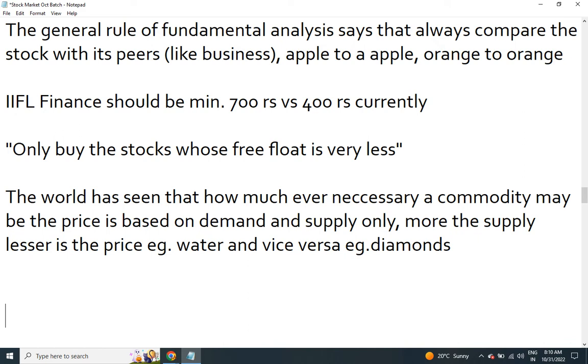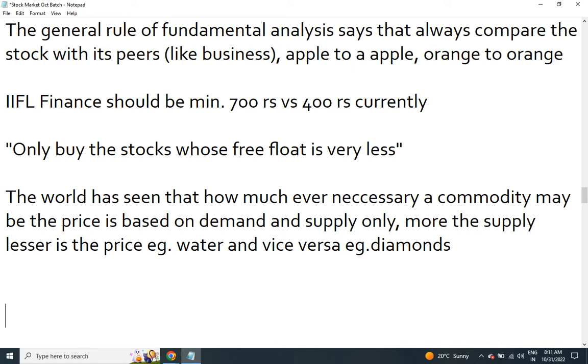So the logic of demand and supply should always be there. I'll give you some best examples. First one is water, the necessity of life. Forget demand and supply. Let us say everything is of equal quantity: oxygen, water, and all that. Then the price of water would have been the highest, isn't it? The price of oxygen, which we are getting for free, should have been highest, because without these two we cannot survive. The price of food has to be the highest, without which we cannot survive. But what is it? They are all very cheap.